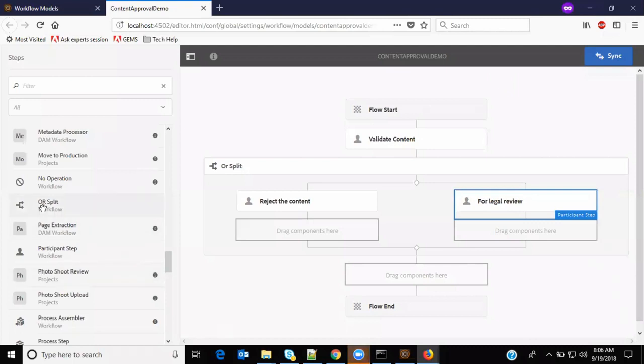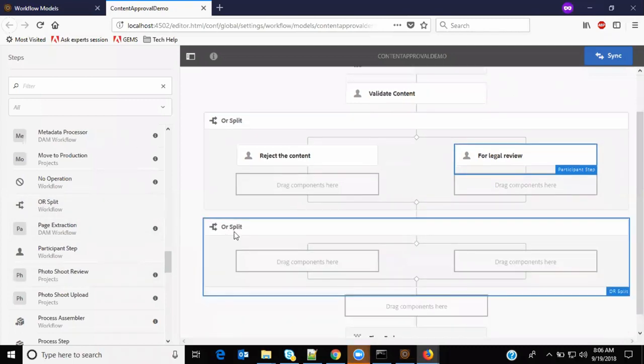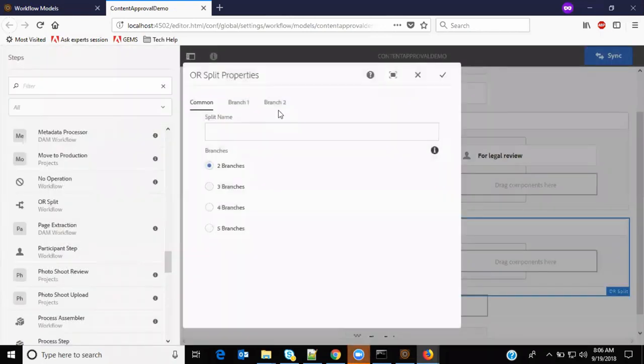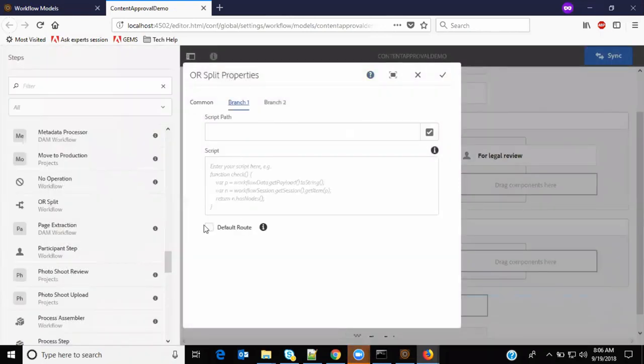Now I will add another OR split. I'll do the same things here.